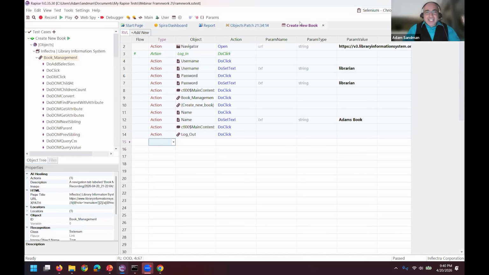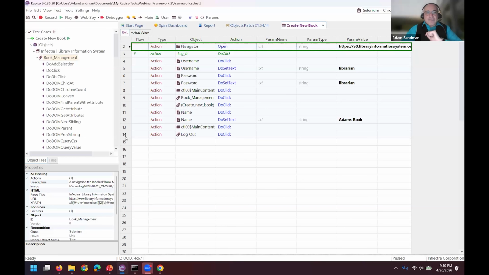Now I've got my test here. Notice this looks just like the test it did a minute ago. The very first version looked the same. I just changed the URL. The second version with the self-healing, after it healed, looks the same. Now I've applied the changes. It still looks the same. So from a test design, this is consistent. Meanwhile, the XPath has all changed.